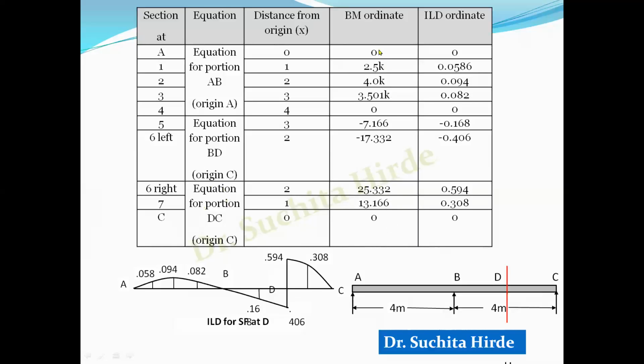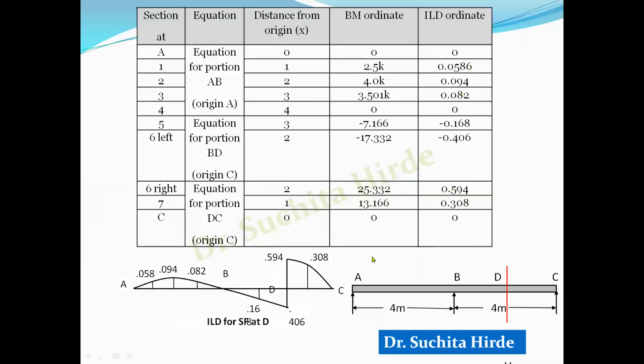Now these are the deflections due to unit shear force which we have applied at D. But we don't want it due to unit force, we want this ordinate to be 1. And therefore, we have to divide all these ordinates by 42.667, which is the value of M in the conjugate beam. If you divide all these ordinates by 42.667, you will get these ordinates.